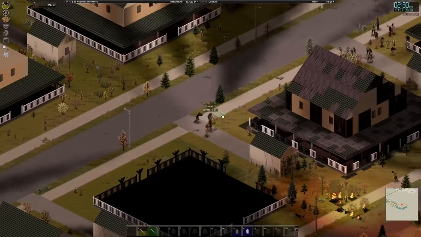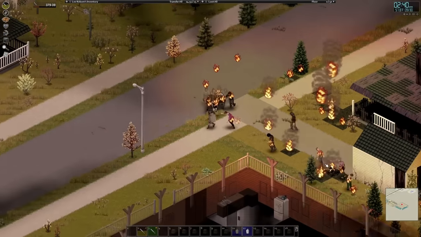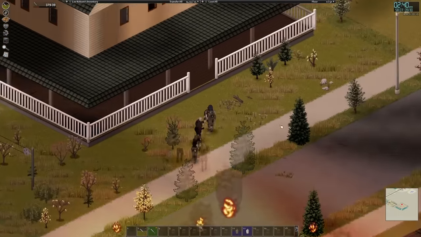This went on for most of the day, with me kiting various groups of zombies into a giant ball and then marching them through a ton of houses until I'd quite literally burned through the majority of the zombies in the area.